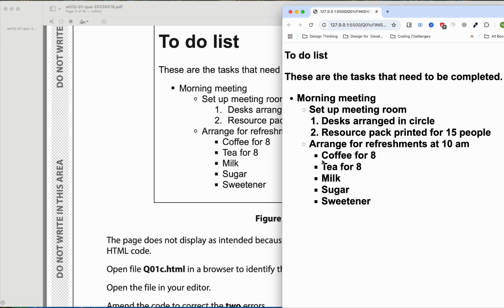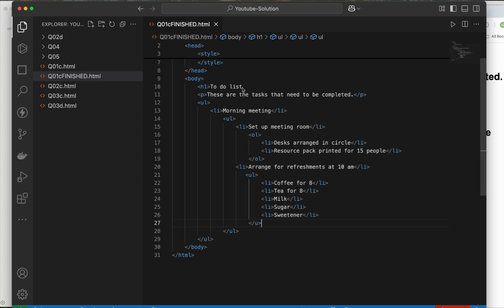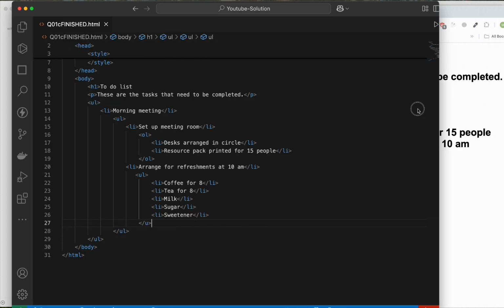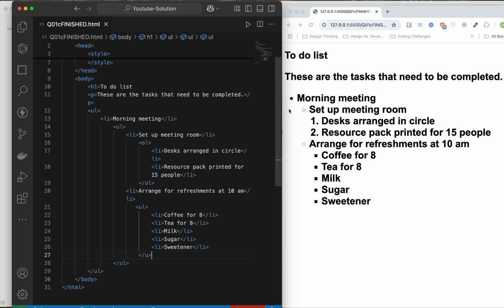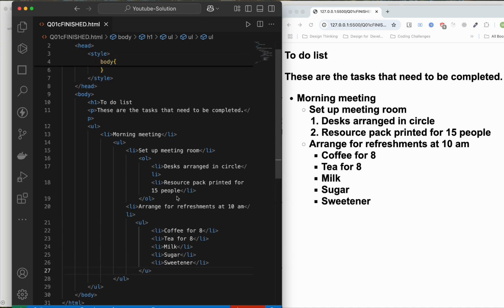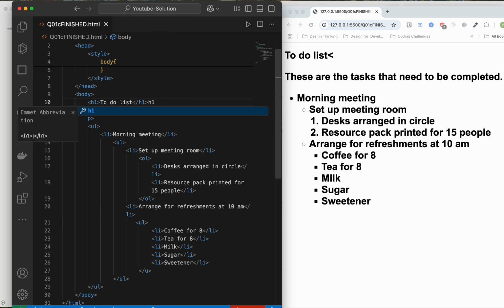This one is done, this one is also done, right? And this one will be my code, because they say there will be two errors, right? So maybe I have to find where the other error is. Yeah, this is the h1. They don't have any end of h2 tag, so for that I can just add an h1 tag, this one.